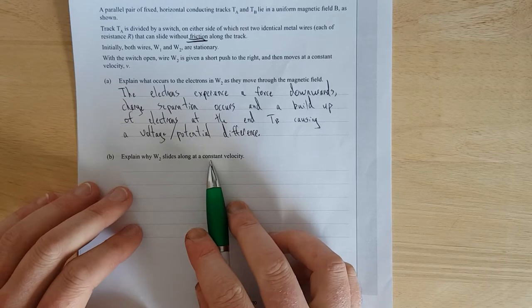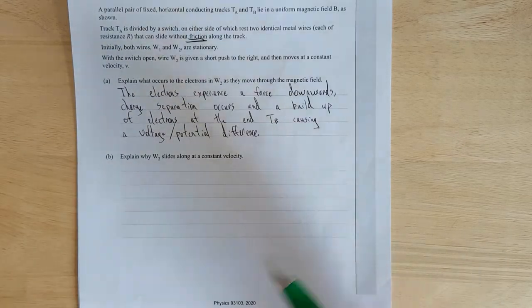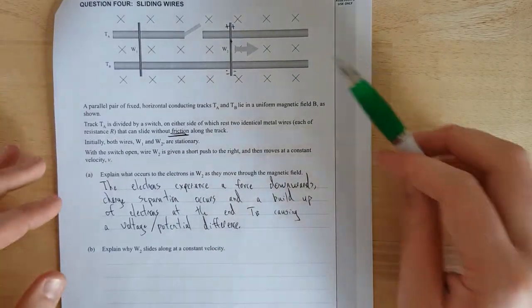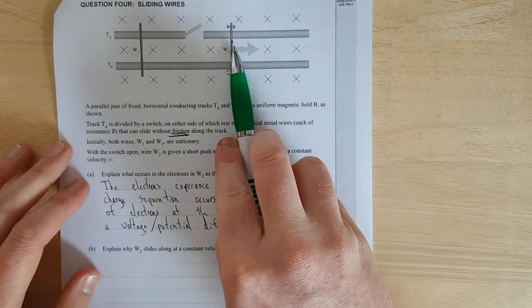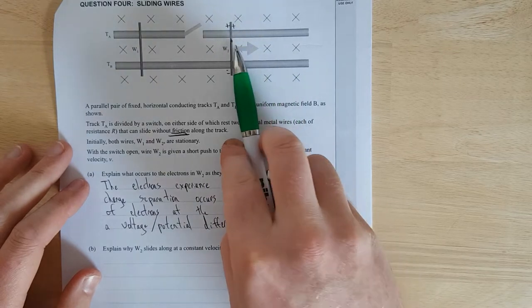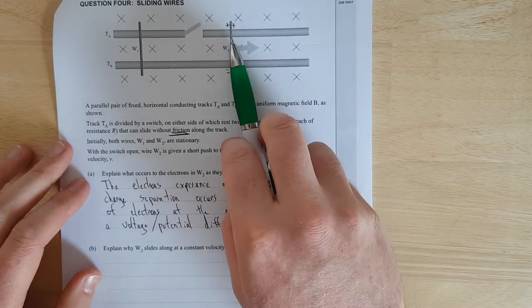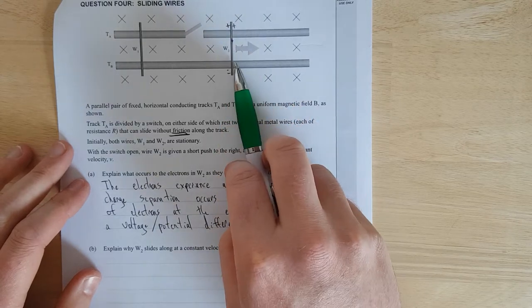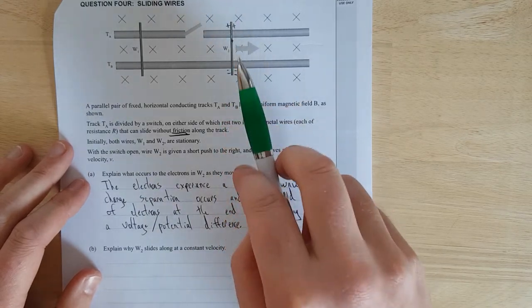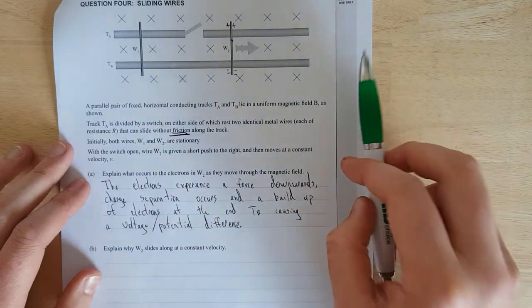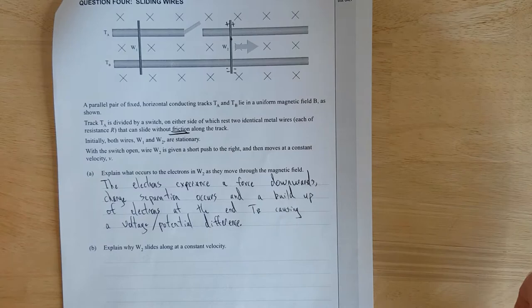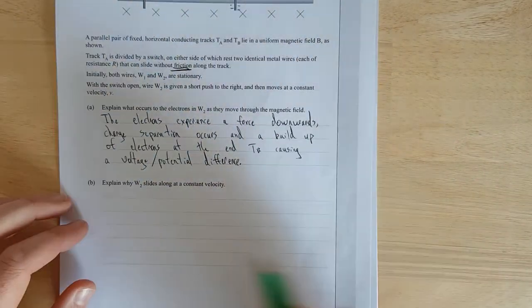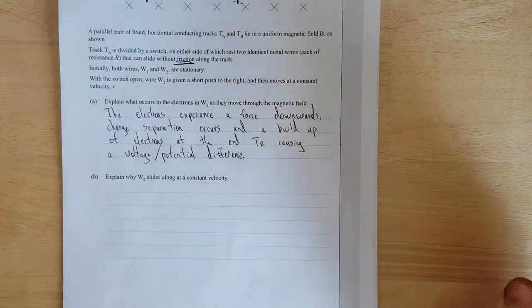Right, explain why W2 slides along with constant velocity. So, this whole sort of setup, I think it's been asked before, or maybe I've just read it in a textbook somewhere, or had the same question in a textbook. So as the wire 2 moves through the magnetic field, initially when the charge separation occurs, those moving electrons would experience a force which would oppose the motion. But once they're fully separated, the electrons can't move, so if you don't have a moving electron, it's not going to interact with the stationary magnetic field, so there's going to be no net force. So the wire will just keep on rolling. That's pretty it. I'll pause it and just, oh, and there's no friction as well, so that's why it just keeps on rolling. I'll pause it and write it out slightly more succinctly.